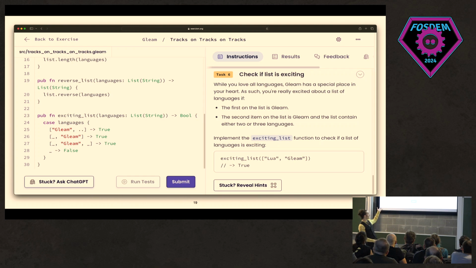They give you an exercise, some instructions, maybe some hints, and then a series of tests. And you can solve it there in your browser, or you can use the command line and download it and use your favorite editor. And when you're happy with your solution, you can submit it, and they do a bunch of automatic grading. So they run some tests, and they might do a bit of static analysis, say, oh, you've done this, maybe you didn't want to do that. And then if you're feeling super brave, which is where the real value comes from, you can submit it to get some mentoring from an experienced programmer. And there's loads of lovely people who are just sitting there helping strangers improve their Erlang or Java or Gleam or whatever. So it's a really wonderful project.